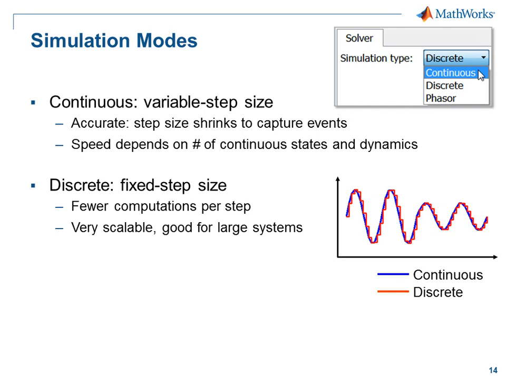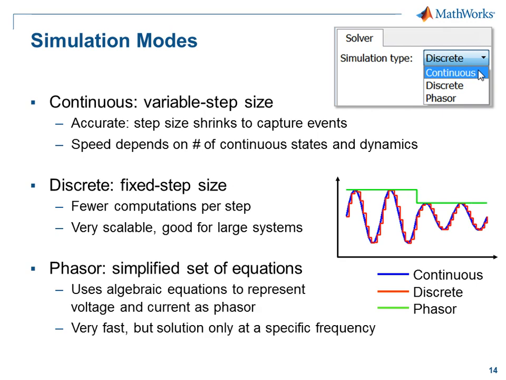Finally, phasor mode uses a simplified set of equations to capture the amplitudes of voltages and currents in your system. It represents the voltage and current as a phasor with simplified algebraic equations. This is a very fast simulation mode, but only provides a solution at a specific frequency. For our tests of power consumption, we're going to use phasor simulation mode.